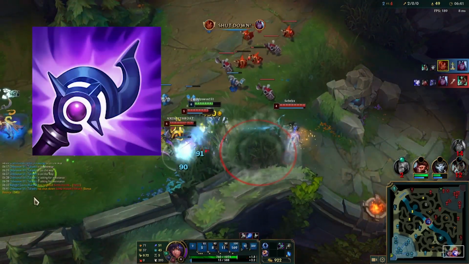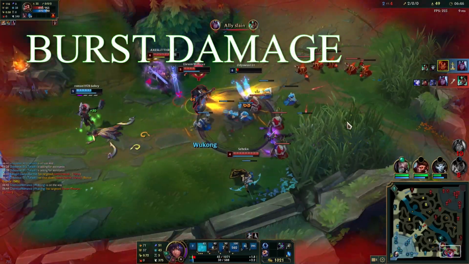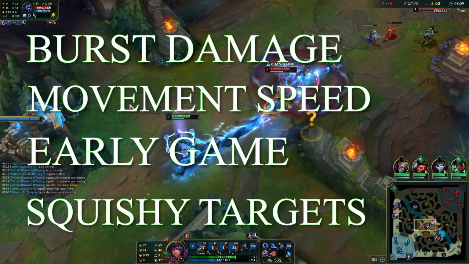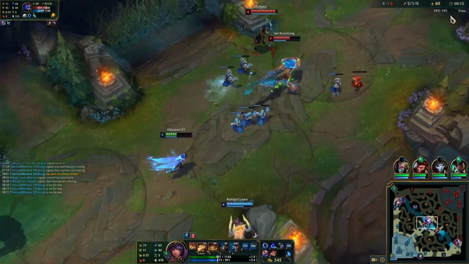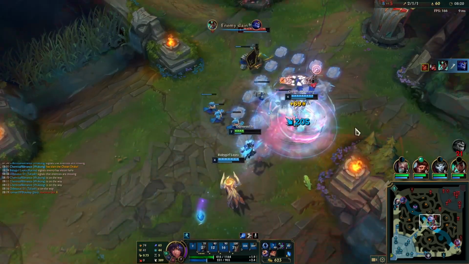Starting with Ludens. This just has to be my all-time favorite item on Taliyah. You get a lot of burst damage on your combo and you get movement speed, and it's really good to snowball an early lead with. It's especially good against squishy targets who don't build MR. However, in the late game when people do get MR and they get tankier, it's not that great. So I'm gonna go ahead and give this item a 9.5 out of 10. I love you Ludens, you're great, keep it up.